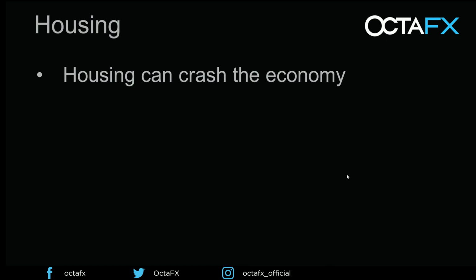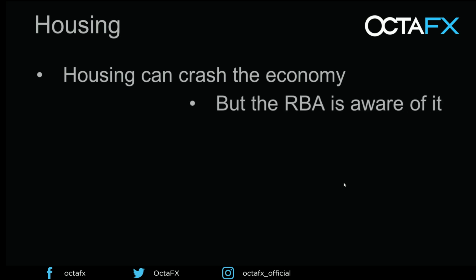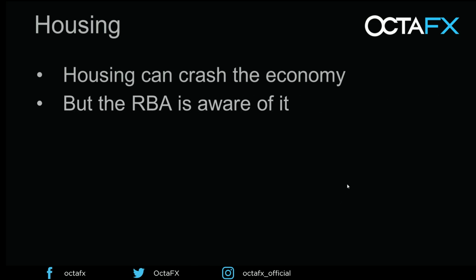We've seen that. It seems like a long time ago, perhaps, though for some it feels like yesterday, the big crash of 2007, 8, 9, 10. Housing can crash the economy, so if it goes too far to the upside, there's a higher chance of a big crash. And a crash in this specific sector, housing, can mean devastation for the rest. Of course, the RBA, the Reserve Bank of Australia, is fully aware of it.